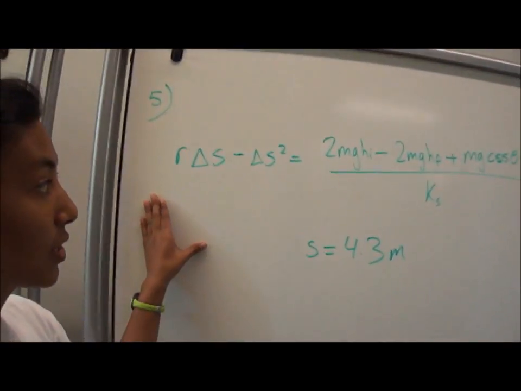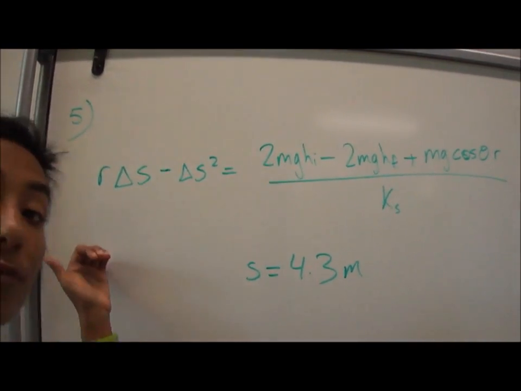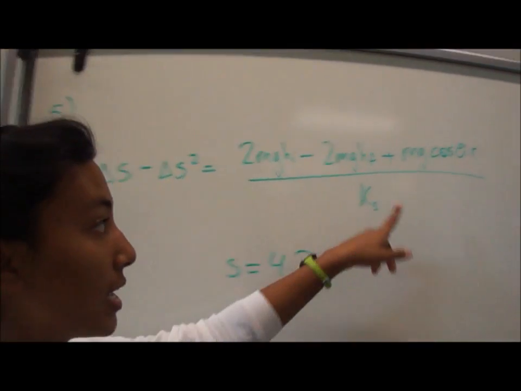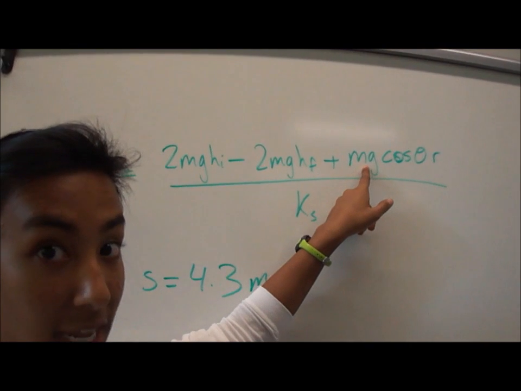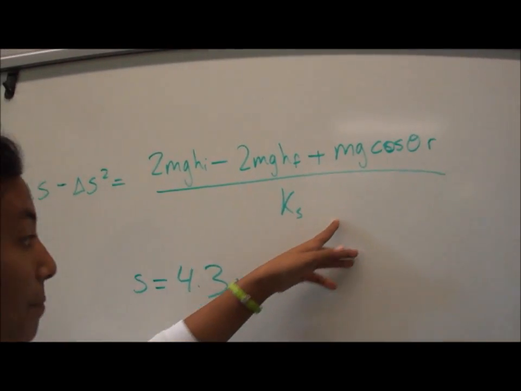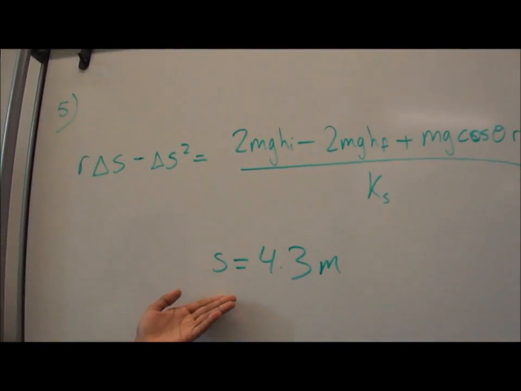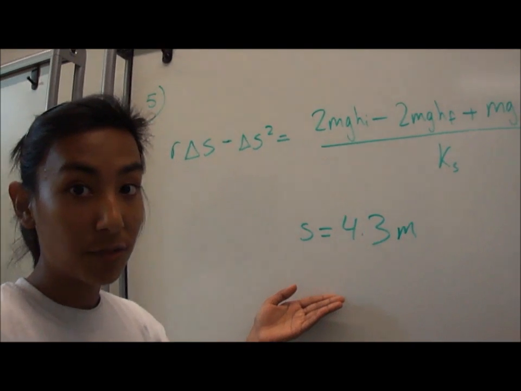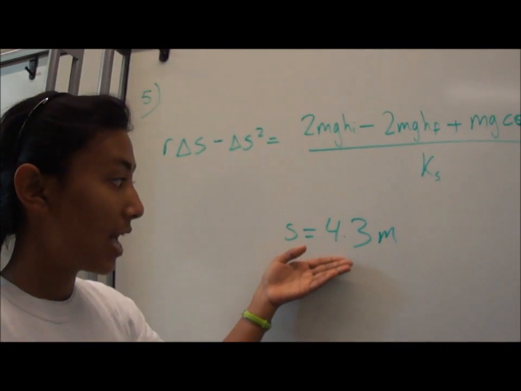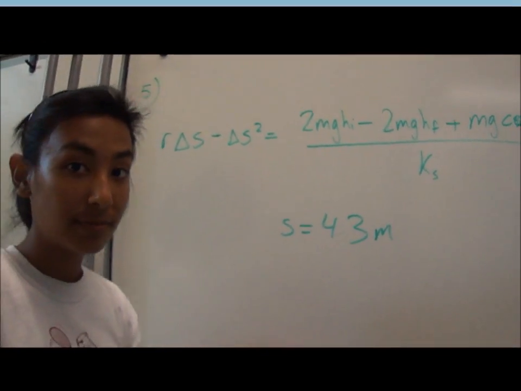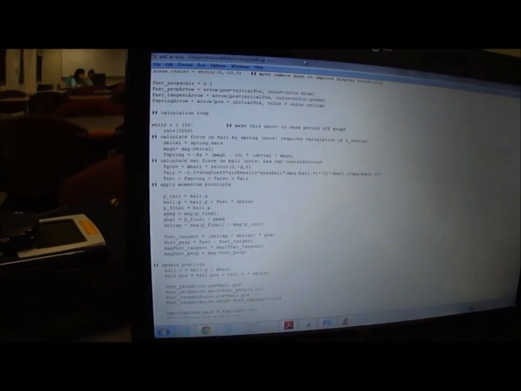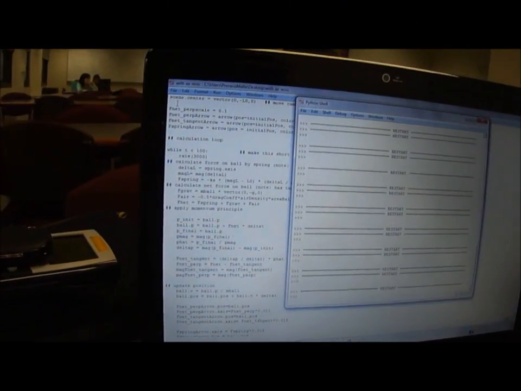Now, at 30 degrees, I used the same formula as I did there, except I plugged in for the force of gravity, mg cosine theta. Doing that same process, I got the stretch of the rope at the 30-degree angle from the bottom as 4.3 meters. So now I'm going to model the swing in VPython. Here we go.